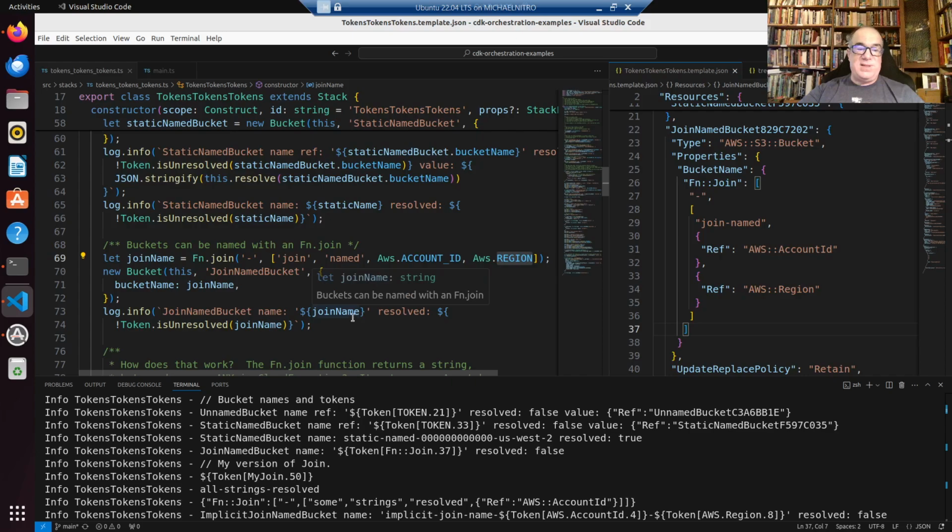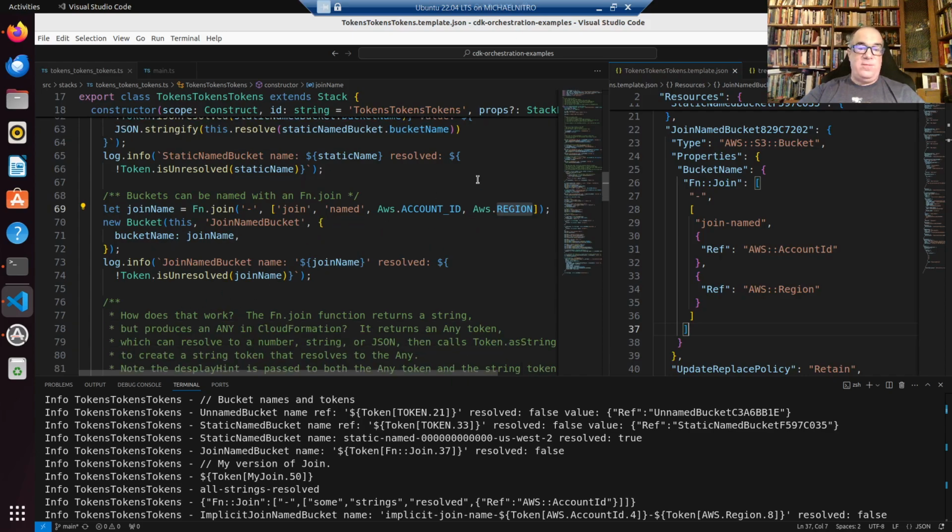when we print out the bucket name for the join name bucket, we would get the same thing that we got above. Here, I'm going to print out join name, and you can see that instead of printing out a normal string, it's printing out a token. So this is entirely just one token that I get when I call fn.join, and this token here has a hint of fn::join because I called the fn join function, and of course it's not resolved.